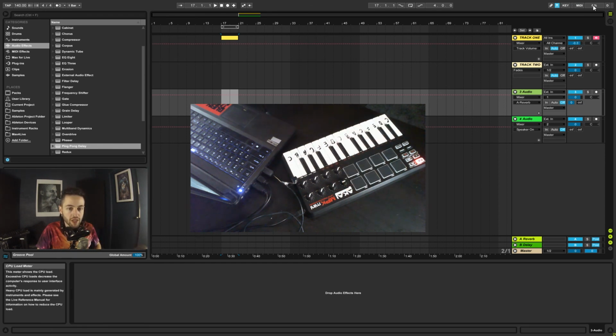Here we've got the CPU usage meter. This is telling us how hard our computer is working to run our project. If that starts to get pretty high, it's probably going to make our audio crackle, or something's going to be causing some problems. Right next to it, we've got the hard disk overload indicator. This is if our hard drive is taking a really long time to pull information, it's going to let us know there.